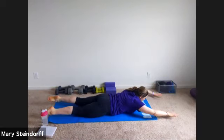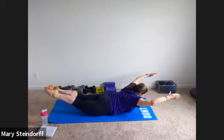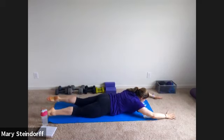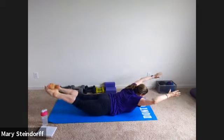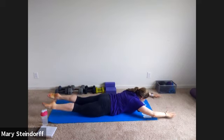So you're lifting, you squeeze, you come back. Lift and squeeze, come back. Right, nice and controlled motions here. You've got 15 seconds until we add in to this movement, okay? 5 seconds, you're almost there.